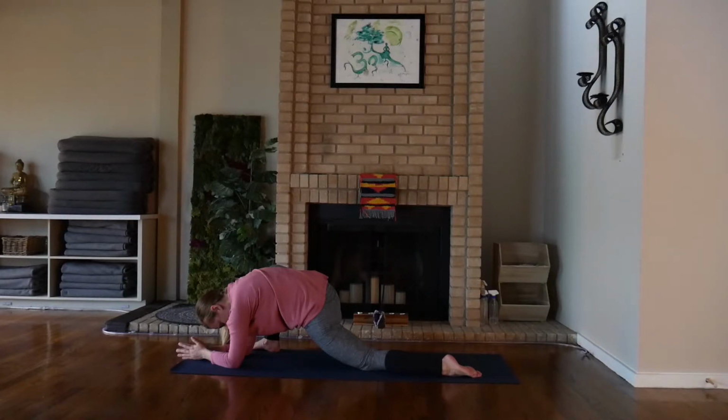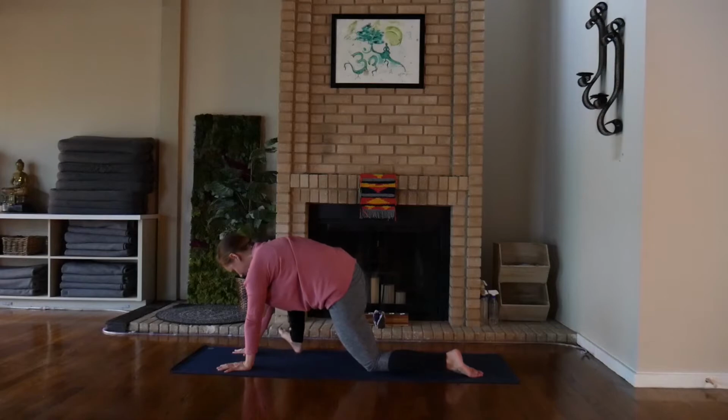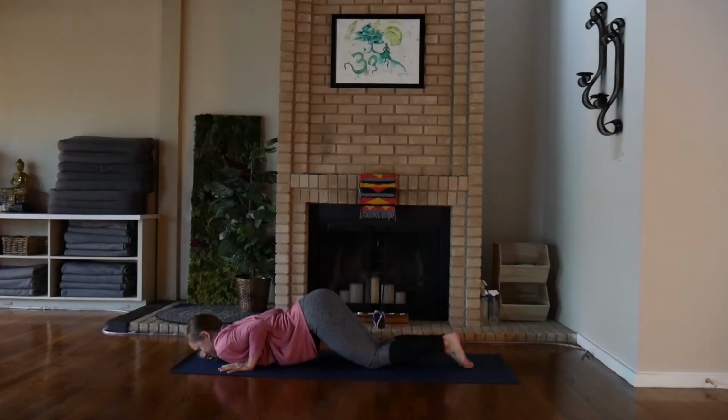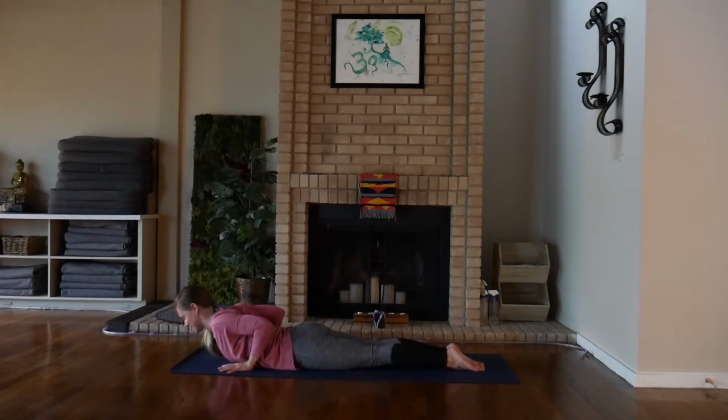And we'll stay here for one more round of breath. And then start to press your weight back onto your palms if you're not there already. We'll slide the right foot, the right knee back in line with the left. We'll lower the chest and chin down to the mat, keeping your butt high up. And then start to slither forward onto your belly, making sure your toes come untucked back behind you. We'll squeeze the shoulder blades together.